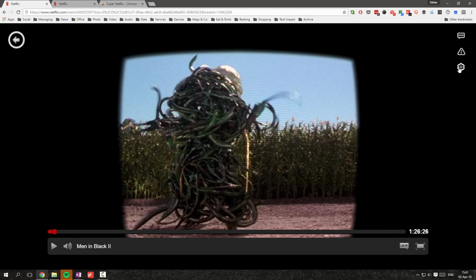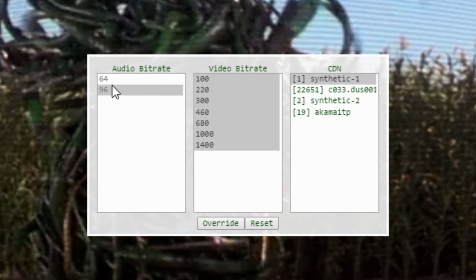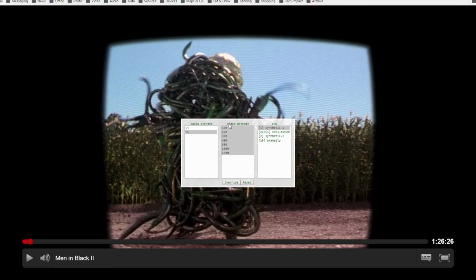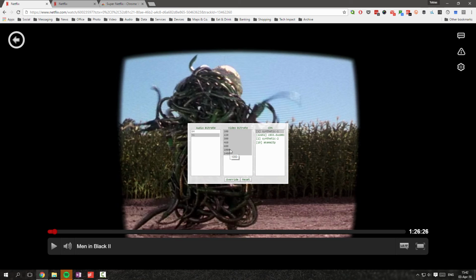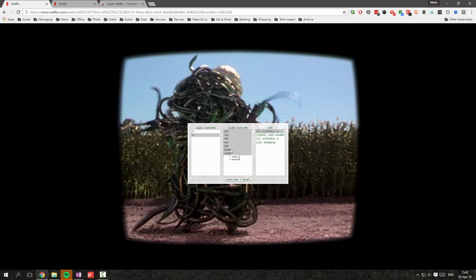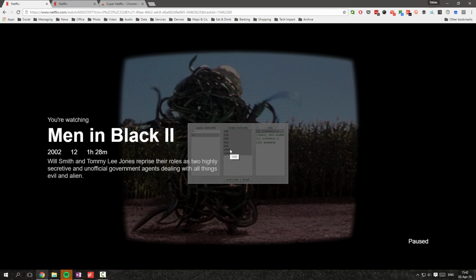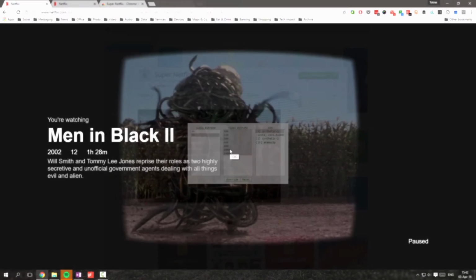And you also have some video settings here. For example, you can customize your audio bitrate and video bitrate and choose your Netflix server. But be careful with that last one, because not every one of these is a real Netflix server. But this may be useful if you're experiencing issues and you tried to adjust the quality settings and that doesn't help. So try to change the video bitrate or audio bitrate.